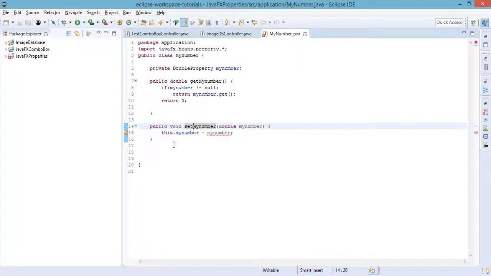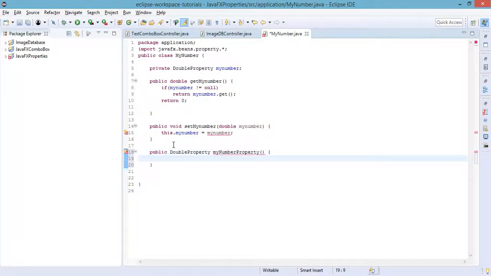So let's create a new method, public DoubleProperty, and for the name it will be myNumberProperty, and close. Next we're going to check if myNumber is equal to null.